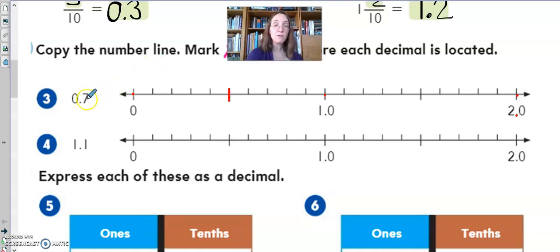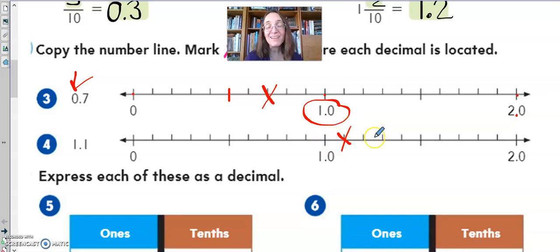Okay, so for 7 tenths, well, this is 5, 6, 7. That's where 7 tenths will go. It's got a 0 here in the single ones place, so I know we're not going to go past our single one friend here. Ooh, what about this decimal? 1 and 1 tenth. Well, that 1 is in the single ones place, so let's start at that single one, and then we just have to have 1 tenth more. That is where, on a number line, we show 1 and 1 tenth.